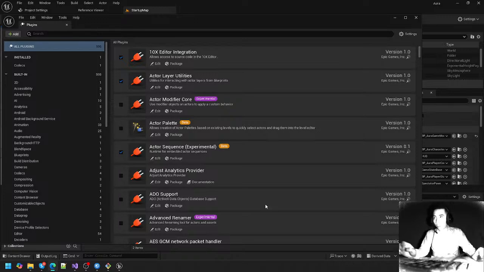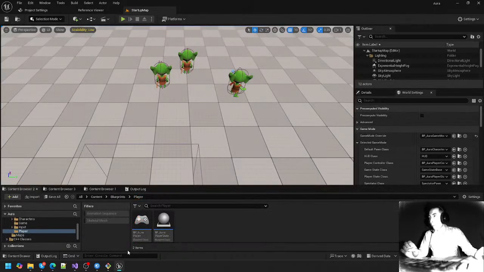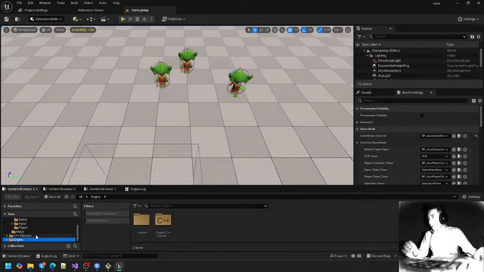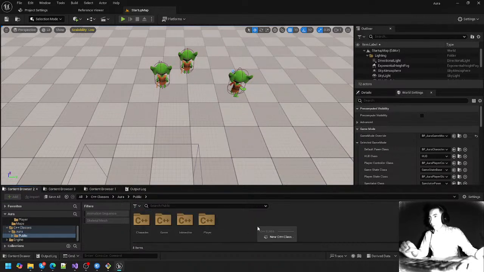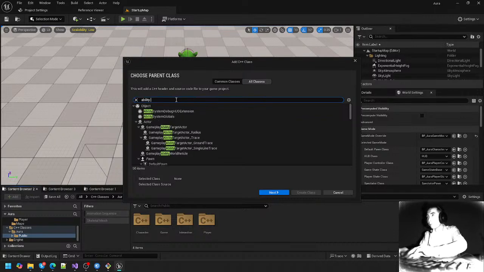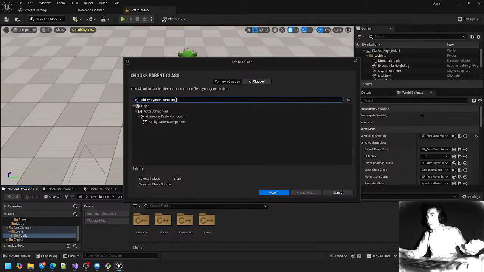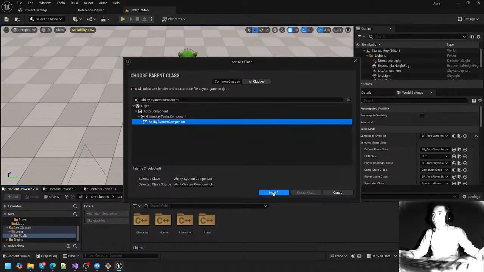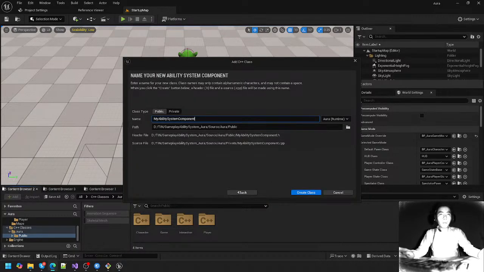And here we have one. Now, clicking next, I'd like my ability system component and my attribute set to be in their own folder.